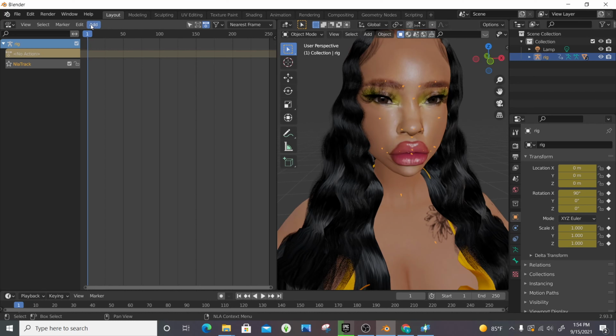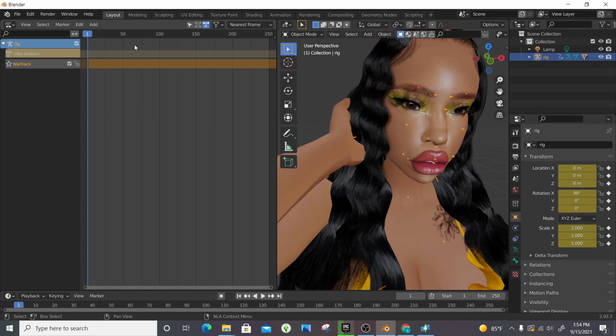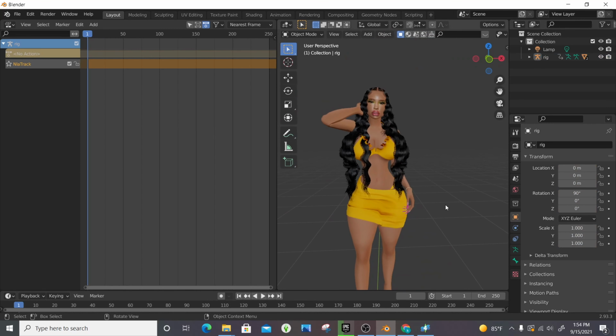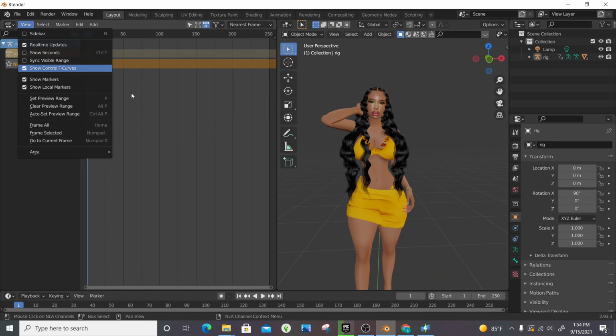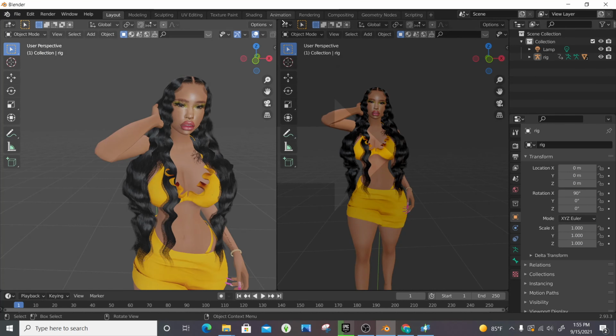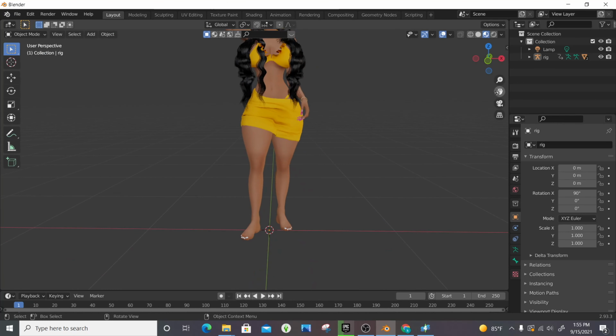And you want to press add action strip, and then you're going to see your pose pack, and you want to just click it, and so now your sim is going to pose. So you can go ahead and X out of non-linear animations now because you don't really need it, and just get one tab. So now we have that.